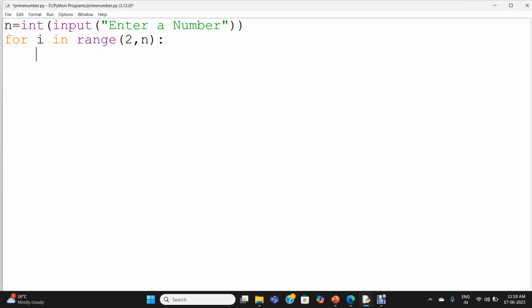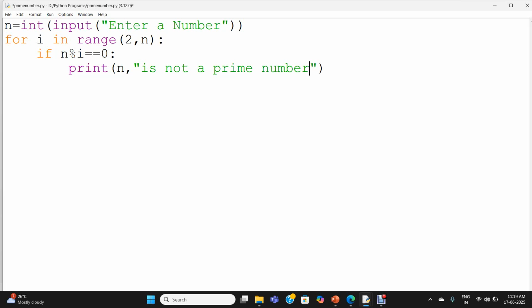Here I am checking: if n modulo i double equal to 0: colon. I am printing print n is not a prime number.